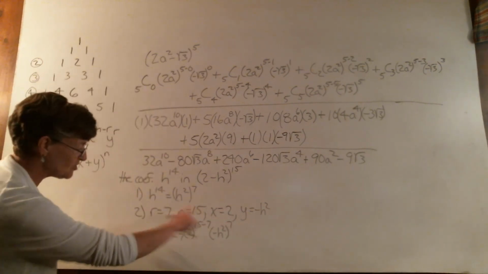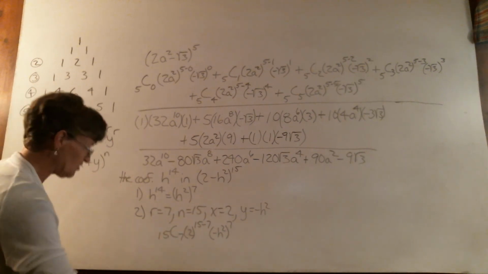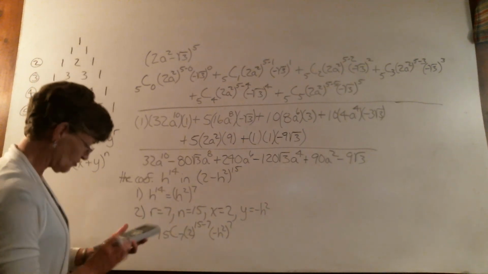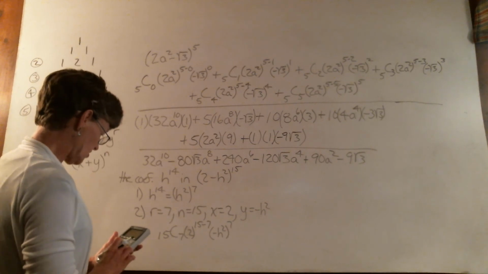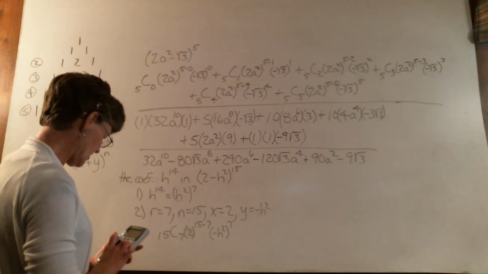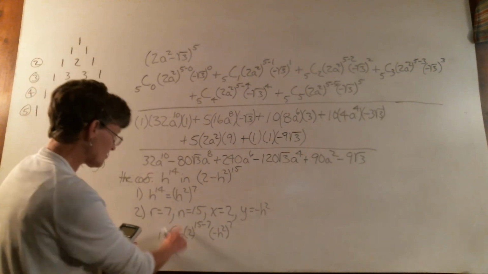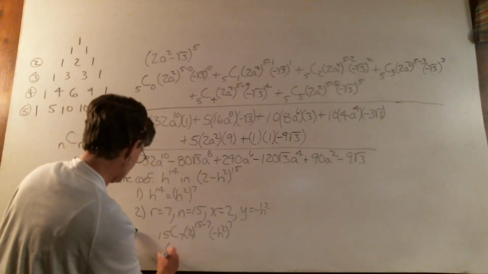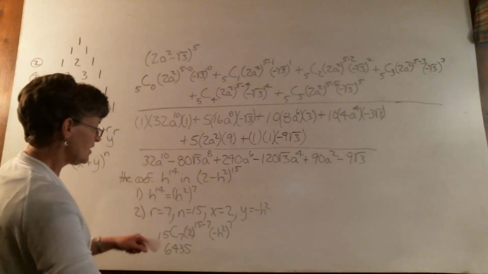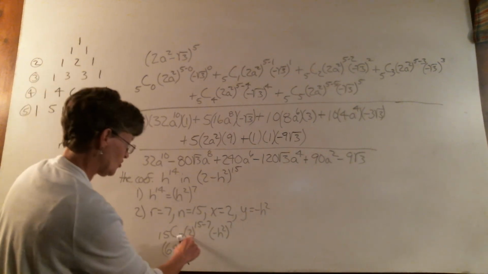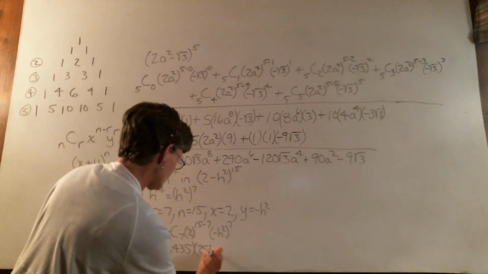So all I have to do to get the coefficient here is, first of all, get this. Now, I'm going to use my calculator to get this. We talked about how to use your calculator last time. And so I'm going to use my calculator and find nCr, so 15 and 7. So this constant right here, my calculator says, is 6,435. Now I'm going to multiply that by 2 to the 8th power. 2 to the 8th power is 256.